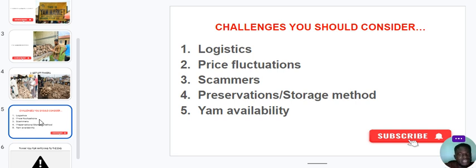But logistics problem, I don't even know how much to explain this to you, but it's a big problem, and it's one of the reasons why trading agro commodities in Africa and in Nigeria is difficult. It's difficult because of logistics. But if you can tackle logistics, maybe you can get a mini bus that can pick at least 300 or 400 tubers of your own, and drive it safely for you to Port Harcourt, maybe to Lagos, and you sell.